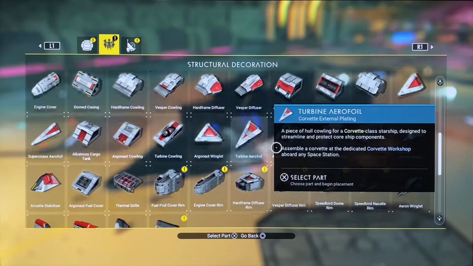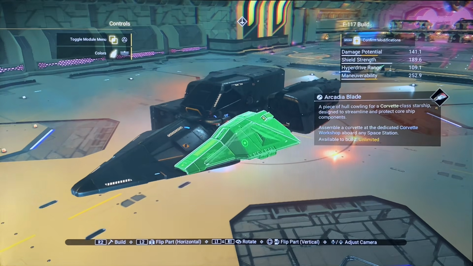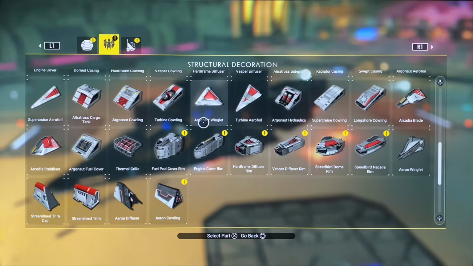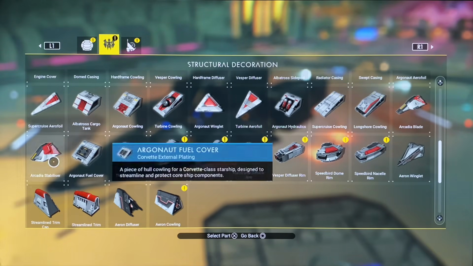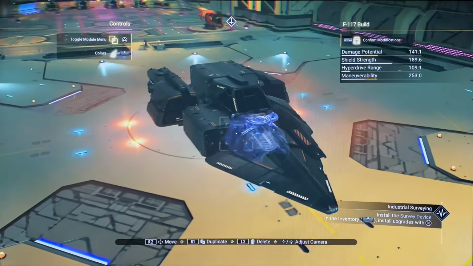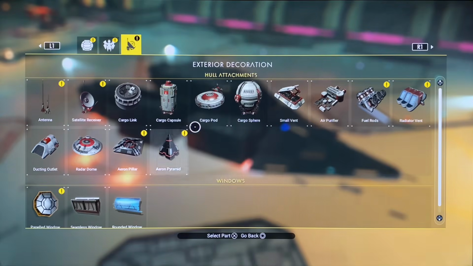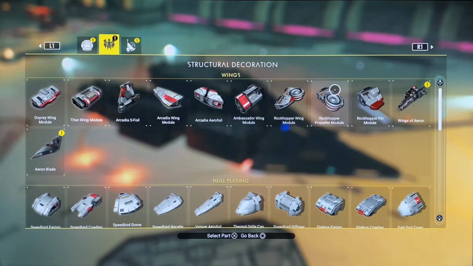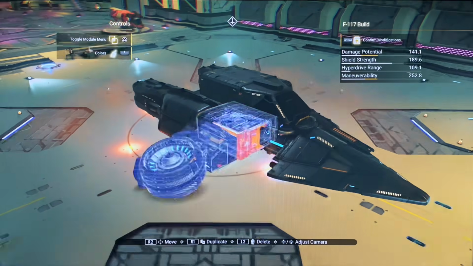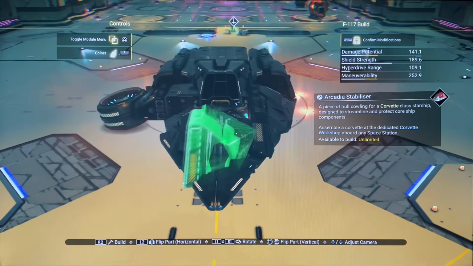Now we need an Arcadia blade. And snap it to the side of the Azimuth reactor. And then grab an Arcadia stabilizer and snap it to the side of the walkway that we left in the middle. Now this walkway needs to move half a block back, so we need a rock hopper prop. Stick it to the side, move that half block back. Now a couple Arcadia stabilizers snap to the front of that for each side.